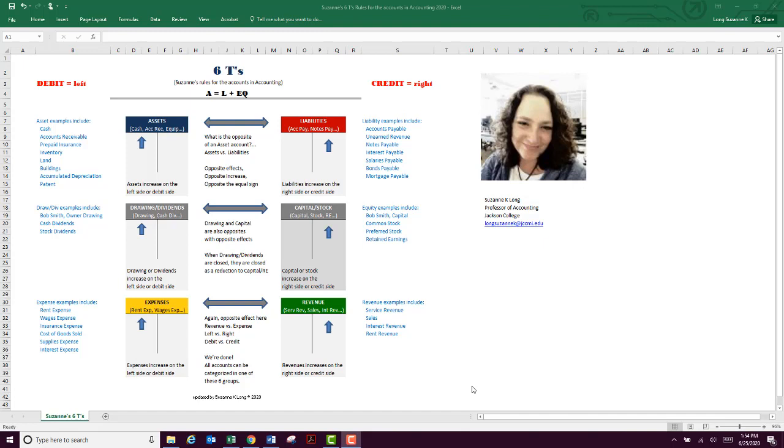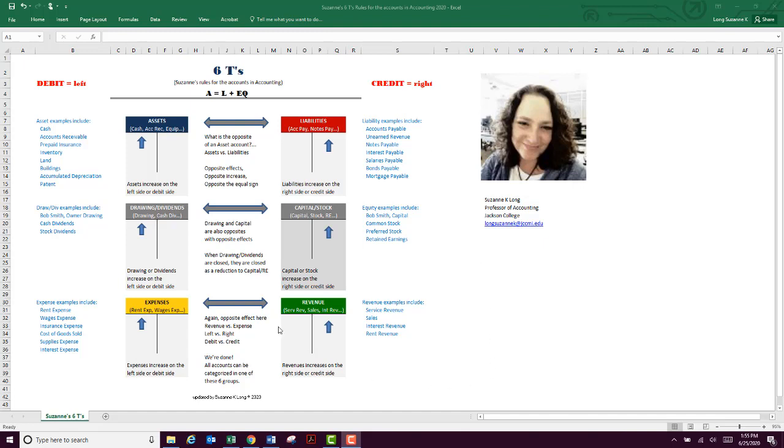What you're seeing here are the 6 categories of accounts, and you're seeing their normal increase or decrease, depending on which side of the account, depending on the account. The other thing that's looking right at you in this sheet is debit, credit. Debit is left side. The word debit in terms of accounting means left side. Credit means right side. That's it. There's no other meaning to those 2 words. It has nothing to do with banking, has nothing to do with good or bad, and it really has nothing to do with increase or decrease. It depends on the account.